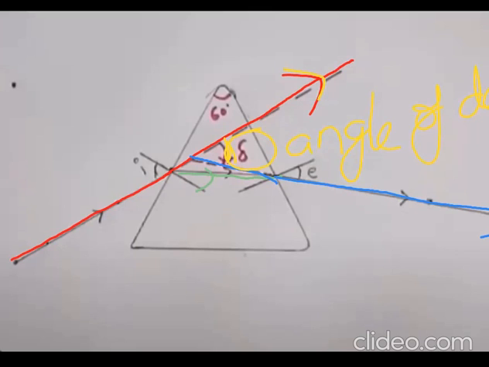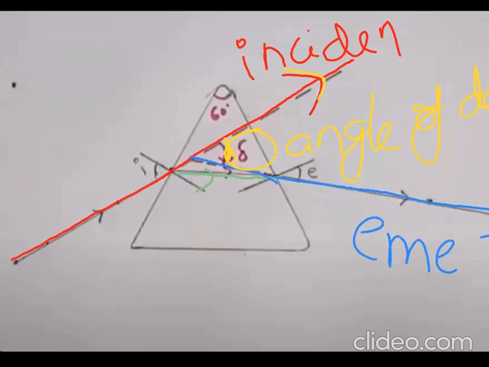अगर यहाँ पे ग्लास प्रिज्म नहीं होता, then the red color incident ray would have gone straight. As we can see, it would have gone on the red line. But no, as there is a prism in between, it got refracted and it is moving finally on the green color, sorry, on the blue color ray. So it got deviated. So the angle between the incident ray and the emergent ray is known as the angle of deviation.